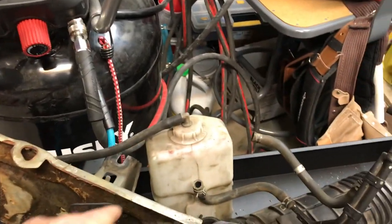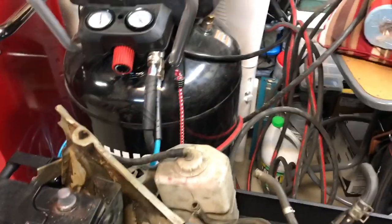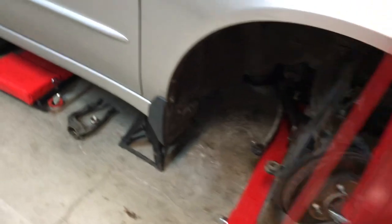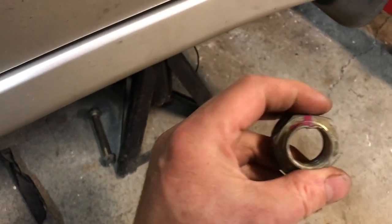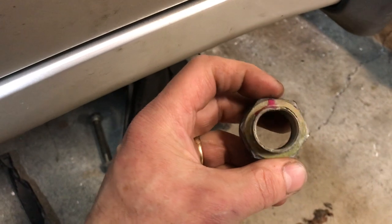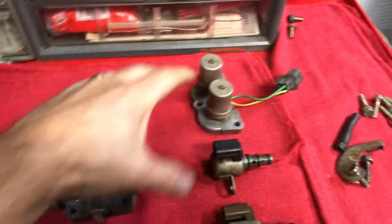There's the airbox, snorkel, battery, battery tray, and the coolant overflow reservoir. You'll also need a 36mm socket to take off the axle nut. It has a little dimple in it that you need to punch up with a punch to get it off, and when you're done you punch it back down. They recommend buying new axle nuts each time you remove the CV axles, but either way you still need to punch that groove back down on the CV axle.